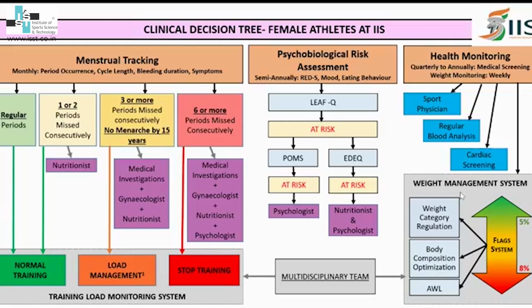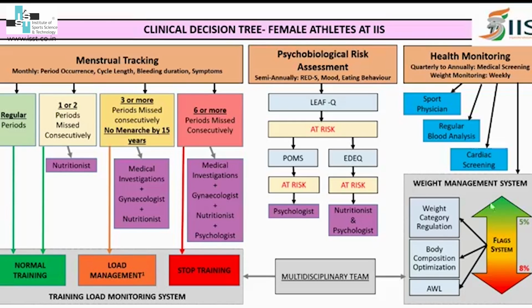So how we do that is we track the athlete's weight every week, based on their difference from their actual category. Say an athlete's category is 65 kg and the athlete is 66 kg. I will see that they're less than 5% above their target weight of 65, so they would fall into a green zone.